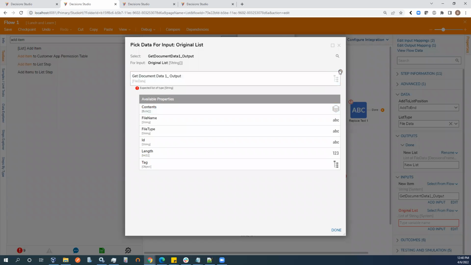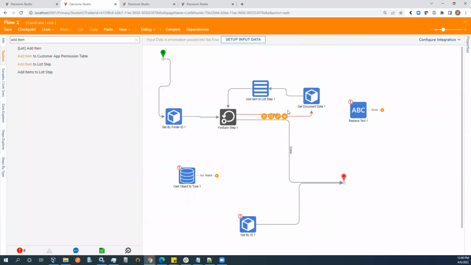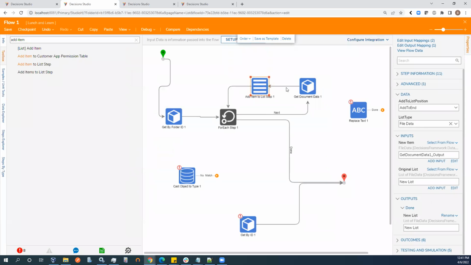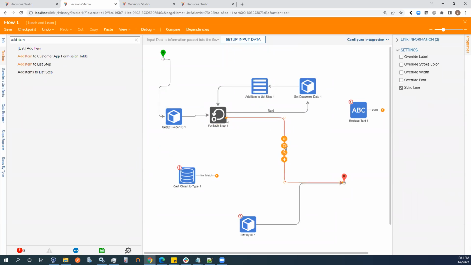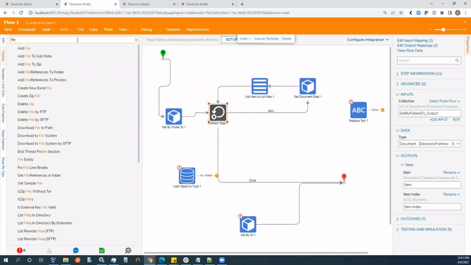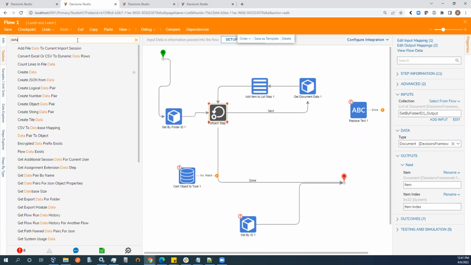Nope, that's not what I want. I want the new list of file data. Okay, so now we're creating a list of file data. Once we have that file data created, depending on the type we're using, if it's a text, we can get the text from the file data, or we can just transform the file data into whatever type we want. So, file. Gosh, where is that step again?